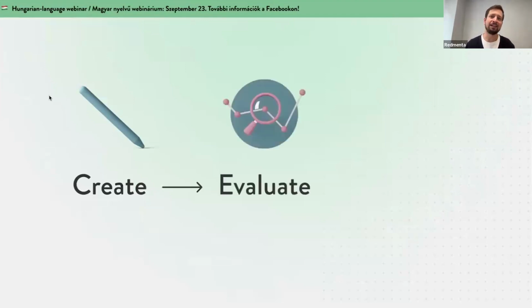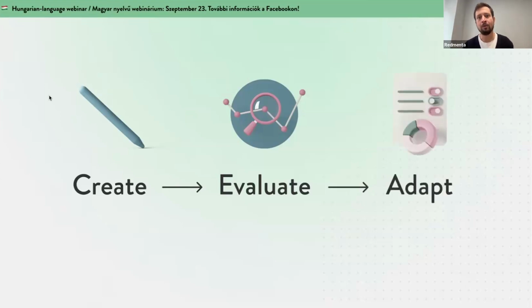The second one is evaluate, an assistant that can help teachers evaluate students' performance. Not just closed-ended questions. Yeah, I know, that's old news. Everyone can do it. But open-ended ones, like essays, video and graphical responses, like mind maps, graphs, or the process of photosynthesis. And last but not least, probably the most important step: based on the student's performance, this assistant can adapt new activities based on the student's work.